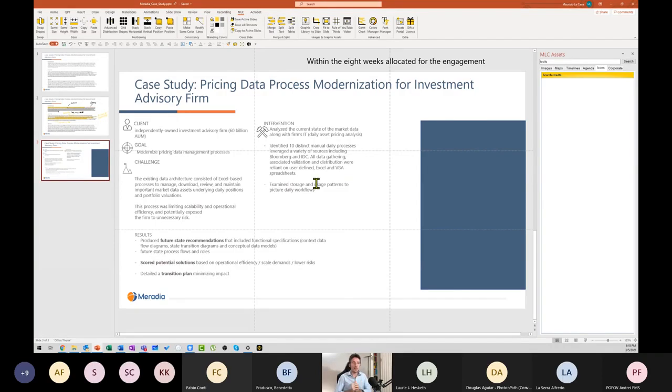Now we can argue about this, but what I find is missing in this case study is something that talks about Meradia. Because imagine, I'm a potential client, I download this case study, and I take this slide and I go to my boss to tell my boss we should call these guys, we should get in touch with these guys. So you have to look at what they've done. So you have the case study, but it would be nice also to have some information about the company itself.